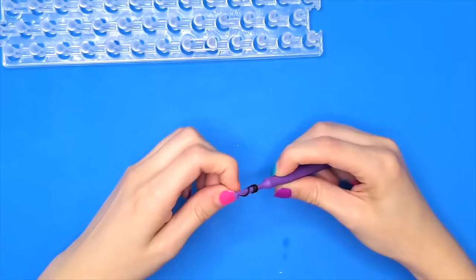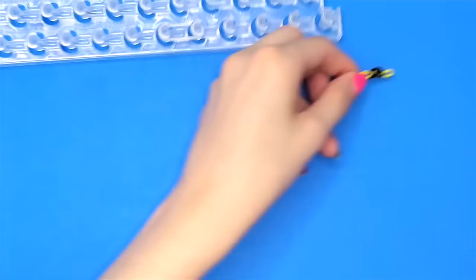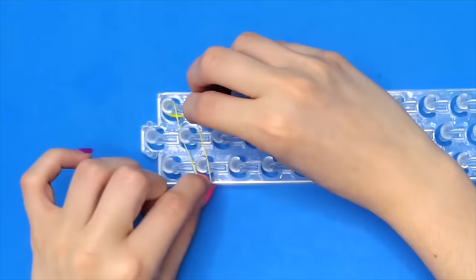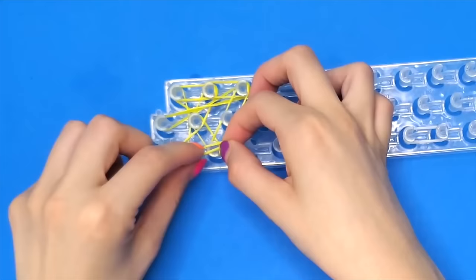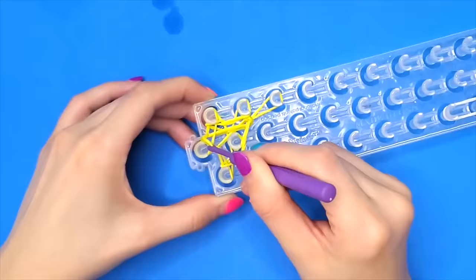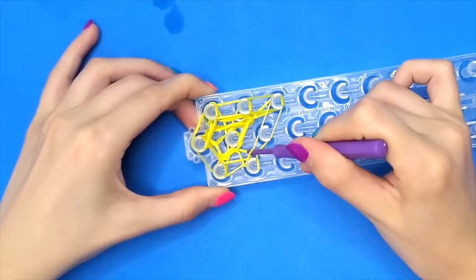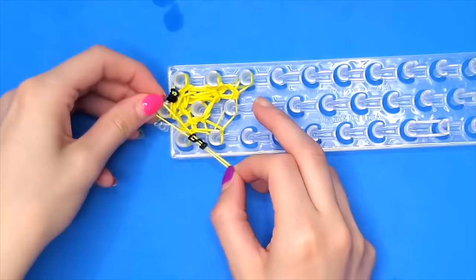For this Rainbow Loom attempt, I decided to follow a video tutorial. And I have to say, the video helped so much, and this went so much better. I'm putting things on random holes. I am going to link the tutorial that I actually watched, because this is nearly impossible to follow. I'm not positive I did it 100% correctly, but I tried my absolute best.